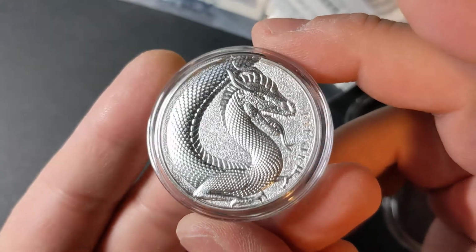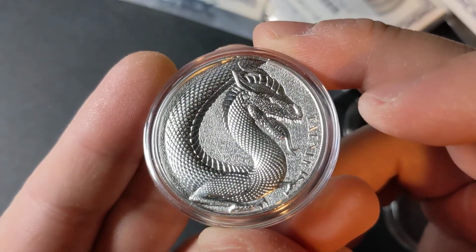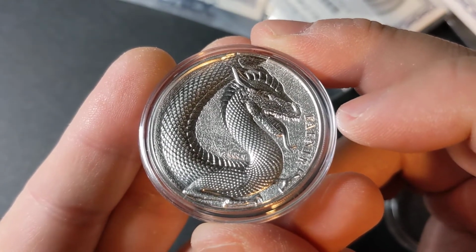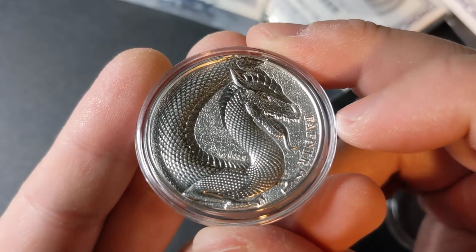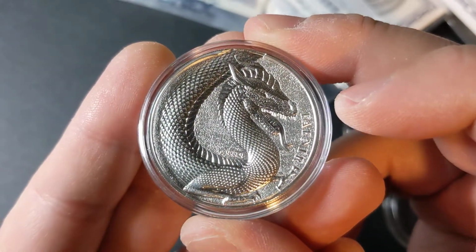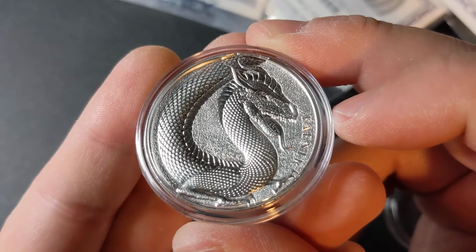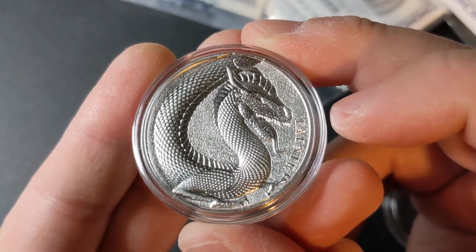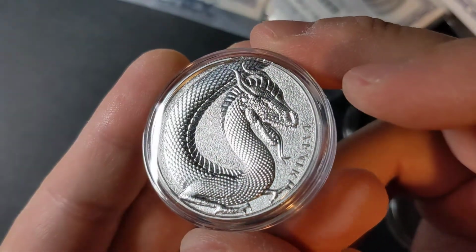By the way, the Germania Mint put out some very nice pieces in general, and I tend to only stack sovereign-backed bullion. I'm not a big fan of generic rounds, and it's not because there's anything wrong with generic rounds, but I do like having the weight of a sovereign mint behind the silver I stack. But the Germania Mint make nice enough pieces that I'm willing to make an exception. And also, I'm willing to pay a very high premium to get some of these silver rounds into my collection.